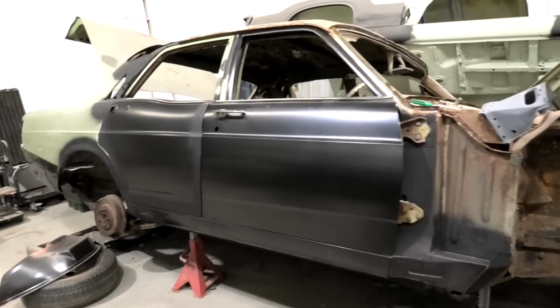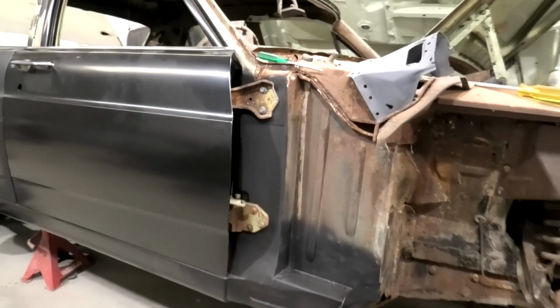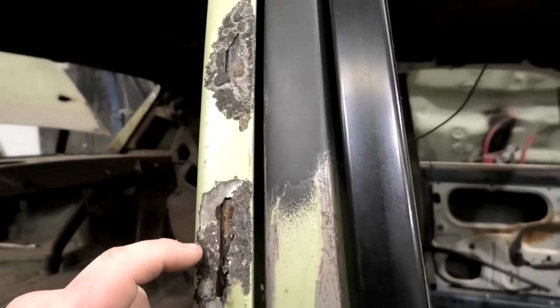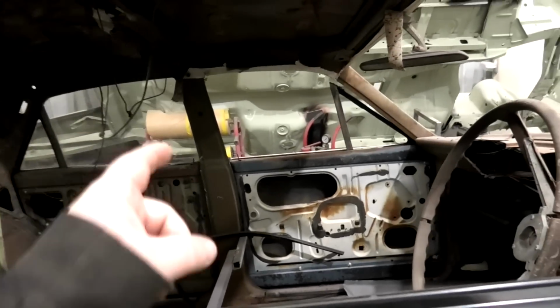Looking pretty good. I need to get some more bolts. I'm a bit short on the longer bolts. You know how these panel bolts are quite long? Got to get some more of them. This is a bit of a bummer, really. Bugs me.